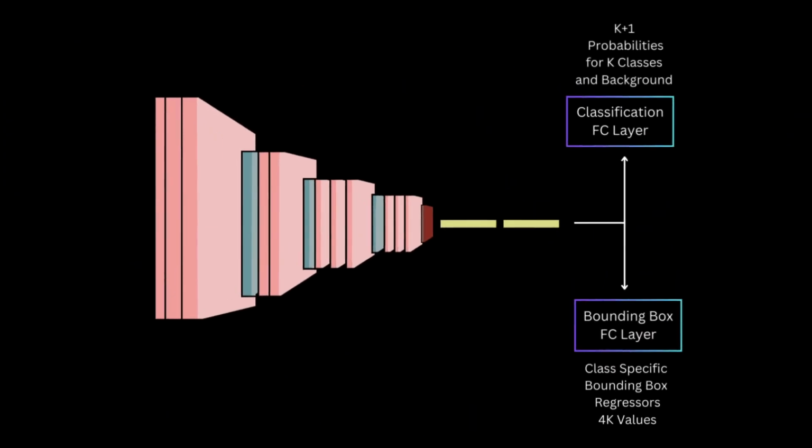So instead of classification fine-tuning, SVM, and bounding box regressor, we just have one stage of training which takes these proposals generated from selective search and learns to classify them and better localize them using a single stage training but with multitask loss. And now let's get into the exact formulation of this multitask loss.